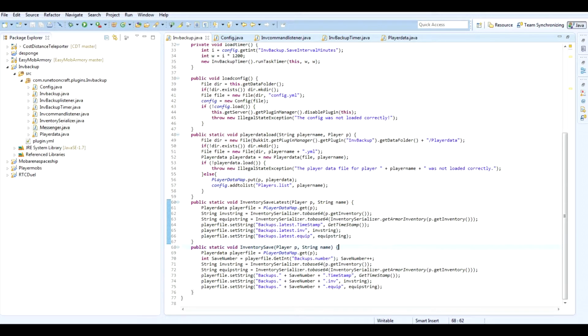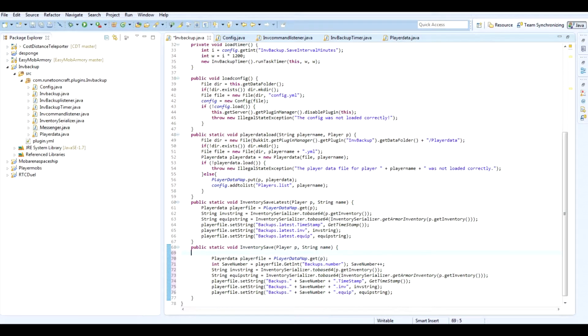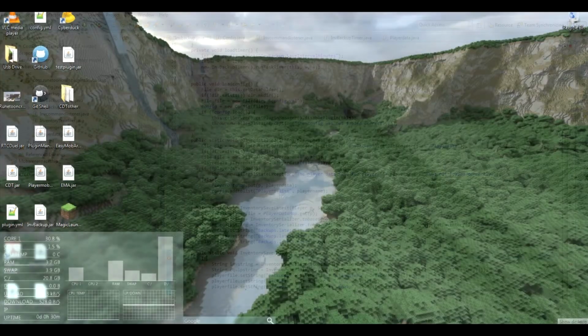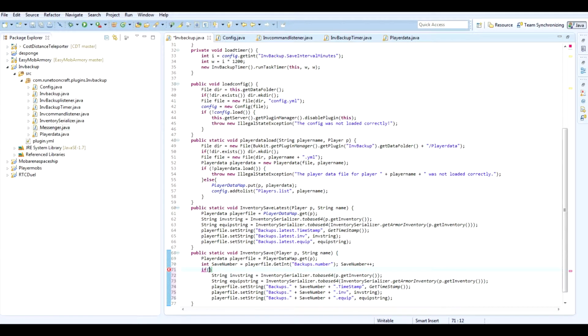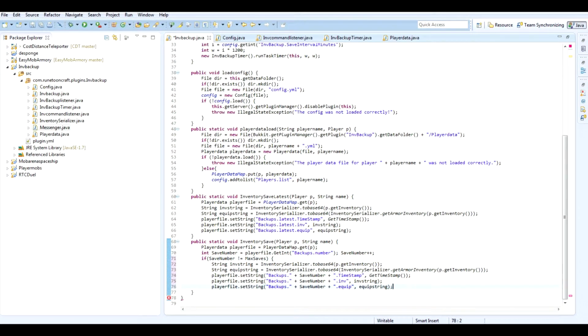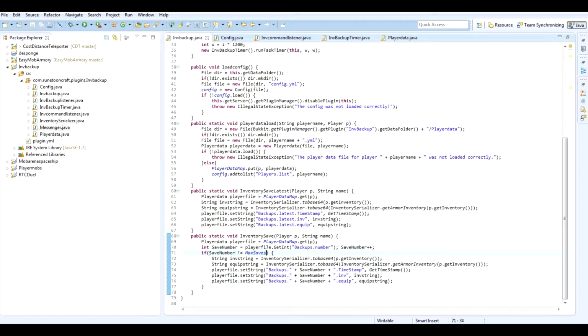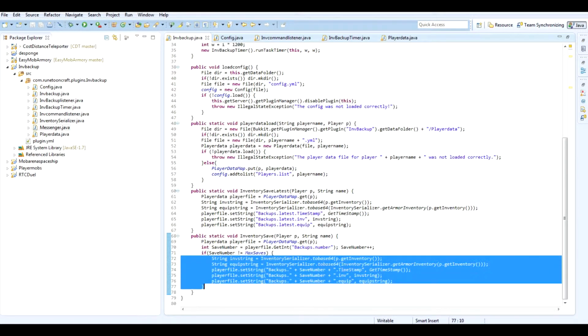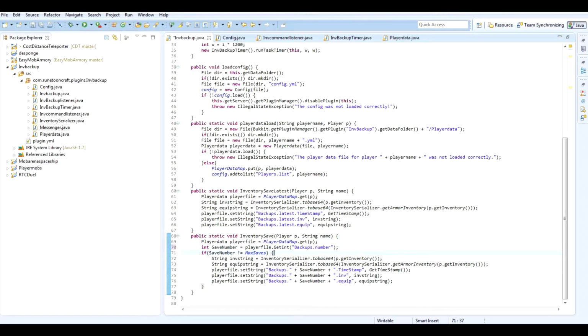So now what we're going to add down here is the max number of saves. So you see up here we had the max saves. We're going to add an if statement here. We're actually going to get the save number, we want to get the player file and the save number before the if statement. So if save number is equal to max saves, and we're going to make this a not equal to. So pretty much if the number of saves is not at the max save level, it will save a new save. So we're actually going to add this down here.